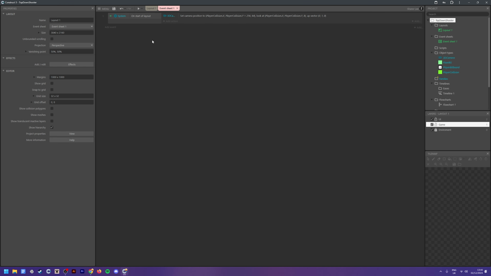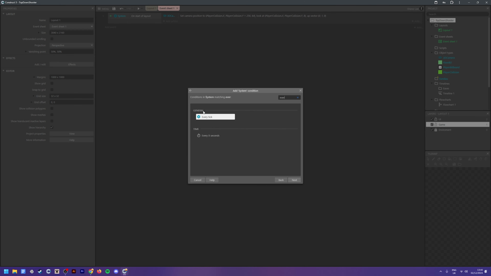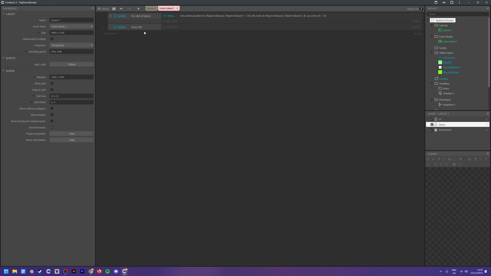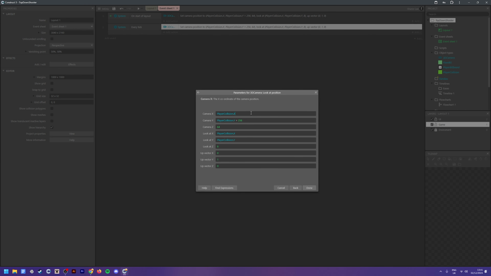So next for the camera, this will set the position at first, but then we also want to make it constantly update and follow the player. So we're going to add another event, system, and then say every tick. For this example, this makes sense, but in terms of optimizing, you could set that to maybe every second instead. For now, we can duplicate this in here. However, we're going to make some changes, because we want the camera to be nice and smooth. We don't want it to be jittery and following too precisely, because it's just not going to look smooth at all.